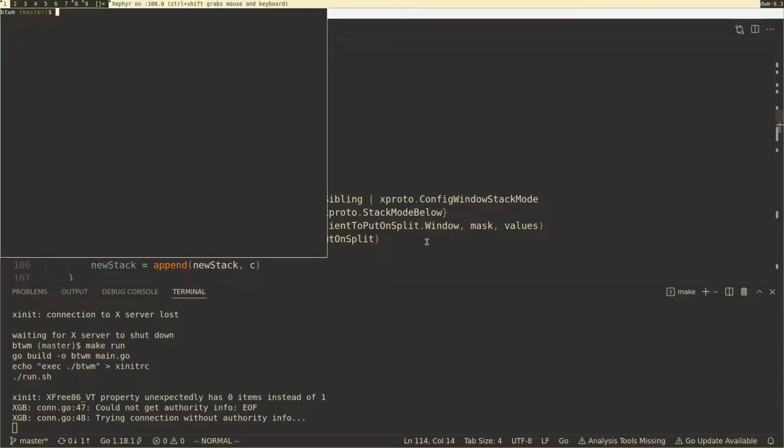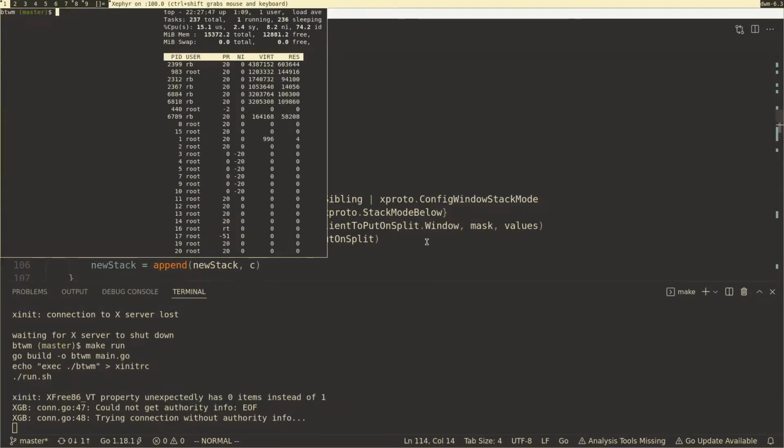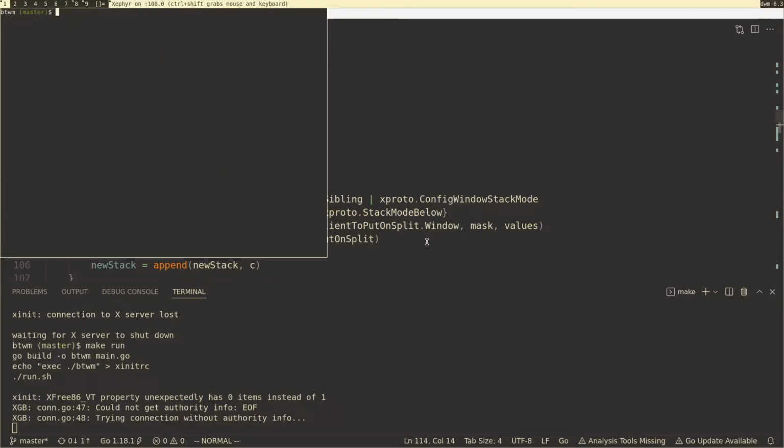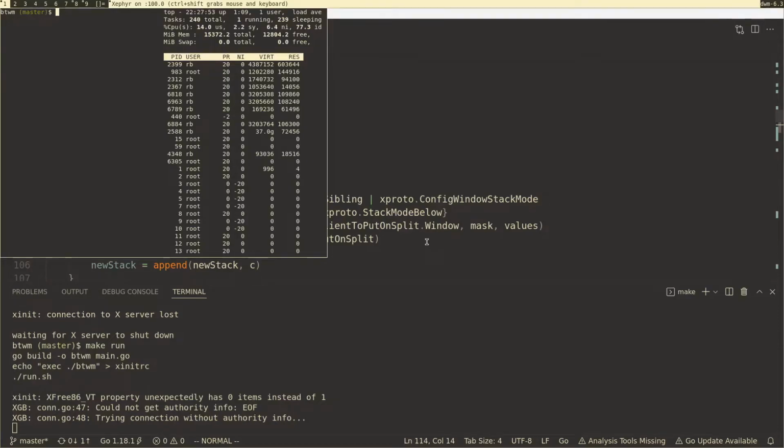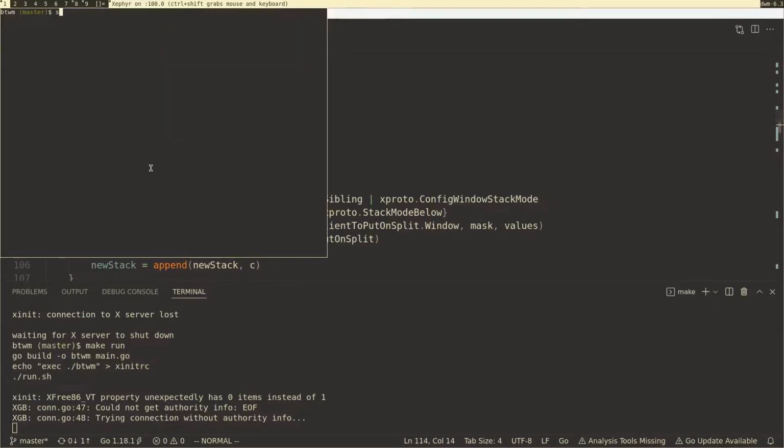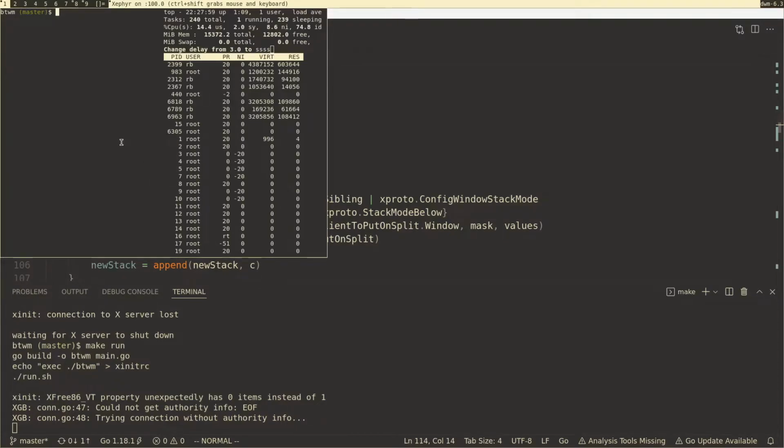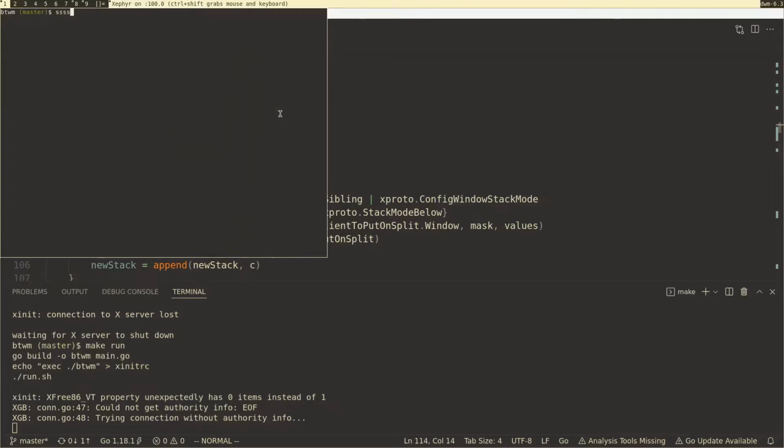Now the question is why this works. Perhaps I open a new one. Yeah, it didn't reconfigure it. Also, it doesn't change the focus. Or does it? One, this is two, and this is three.